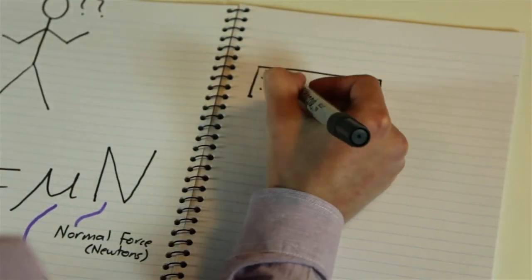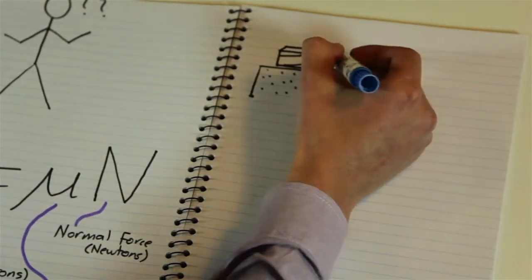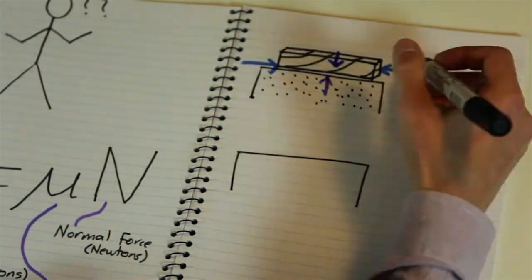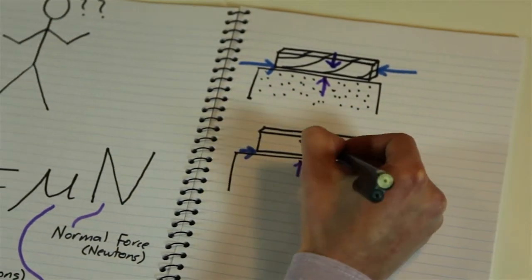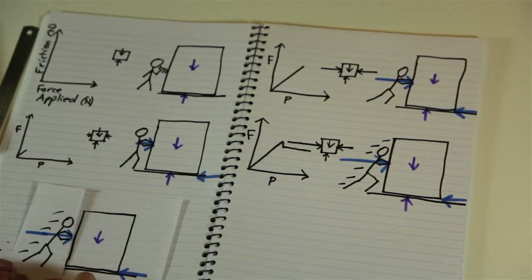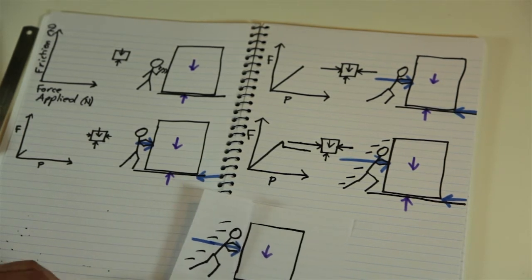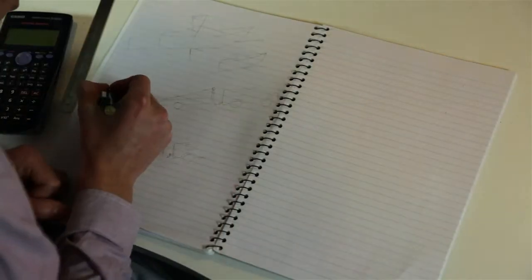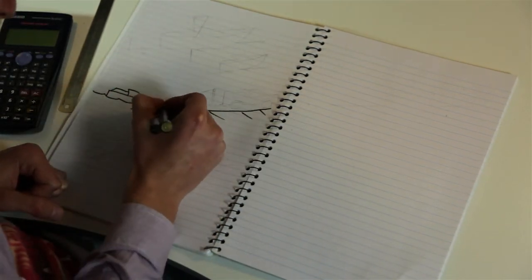The coefficient of friction is a measure of how well two materials stick together when they come into contact. Each pair of materials has two unique coefficients of friction. One is the static coefficient of friction, which is used on a stationary pair of materials to find the maximum force that can be applied to one of the materials just before it begins to move relative to the other one. The kinetic coefficient of friction is applied to a pair of materials in contact and already moving relative to each other. It is used in order to find the force required to keep the objects moving at the same velocity against the friction force. For a given pair of materials, the static coefficient of friction is usually larger than the kinetic coefficient of friction.